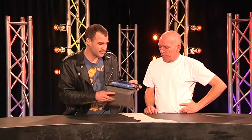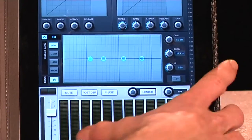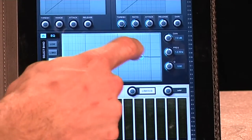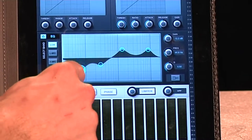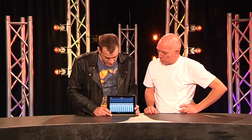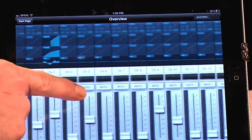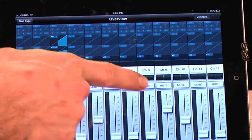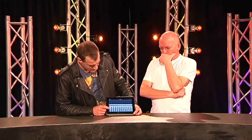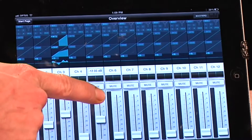You've got multiple views on this thing. You can go into portrait mode and that gives you an individual channel view, and you can go through and choose your channels. From there, you can mix auxiliaries off each channel. Or you can go into landscape — you get a nice overview screen that shows you what each of your channels is doing. You can pan, you can fade. And the nice thing is that when you grab a fader, you don't have to be really precise. You can grab anywhere in that fader track and the fader will move relative to your finger.